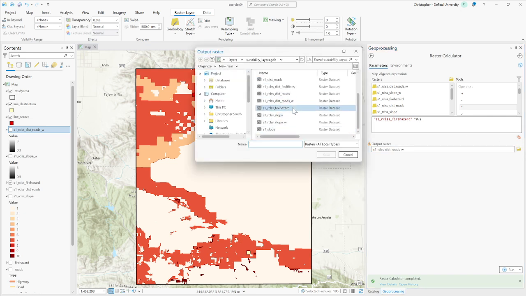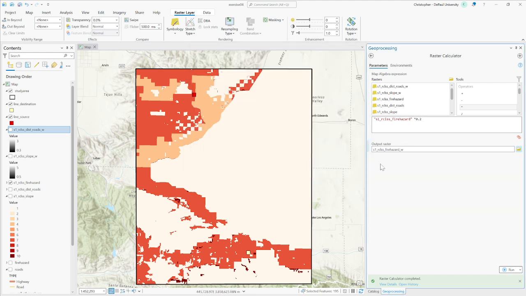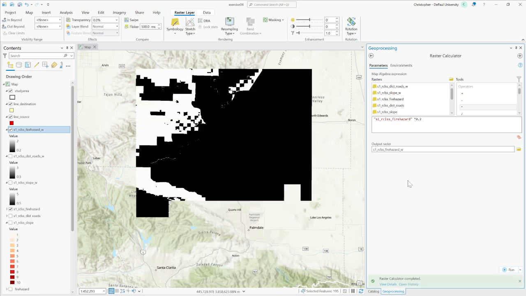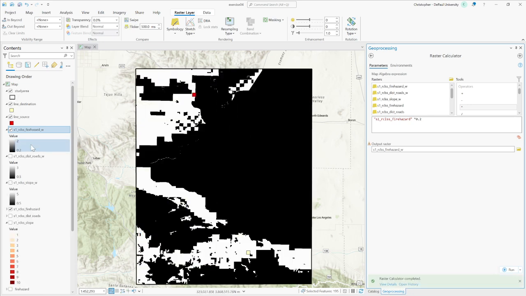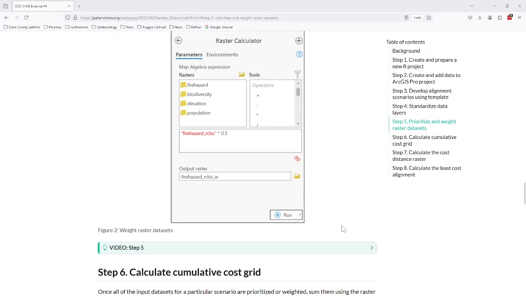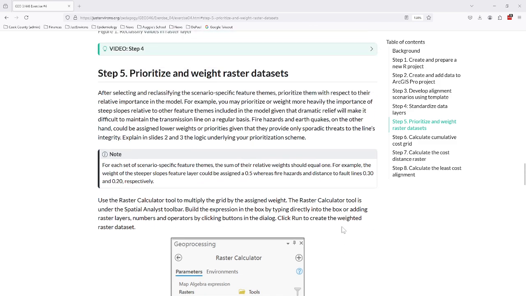Let's see, fire hazard, and then give it an underscore W for weighted, letting us know that that's the weighted data set. I'm going to run that. Okay, so here's our weighted data set with the maximum value of 2 and 0.2. And that's all we needed to do for this step 5.